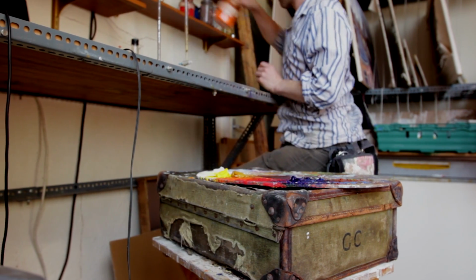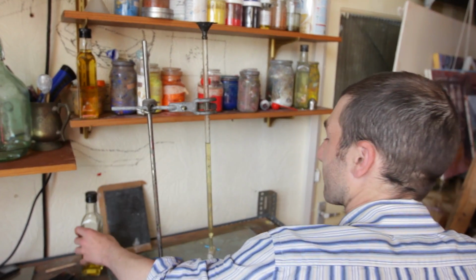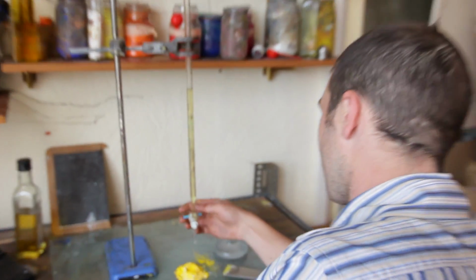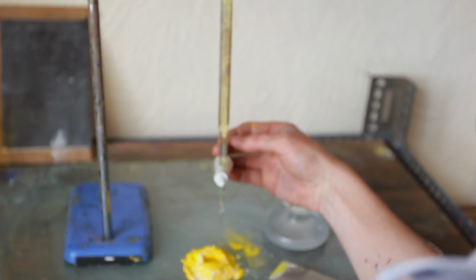My grandfather was a chemical engineer. And if you saw my technique, he'd probably be disgusted, I think.